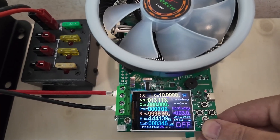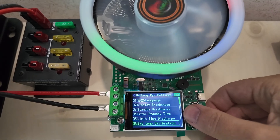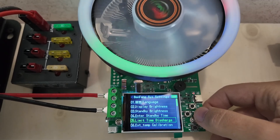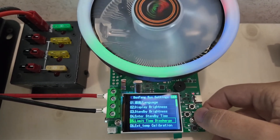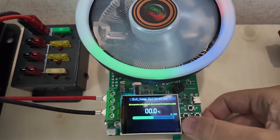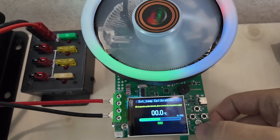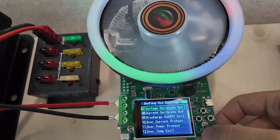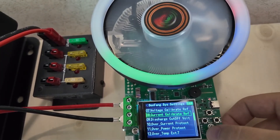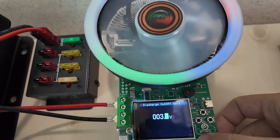Let's look at some of the menus. You long press the start button at the bottom. One of the things that's going to help me out: there's the limit time discharge function, the external temperature calibration — no temperature probe detected because I don't have it plugged in, but you can set a temperature offset. Voltage calibrate reference lets me put on a known voltage source and calibrate it. We've also got an amperage calibration. Discharge cutoff voltage — it'll go down to three volts, and I can set that even lower, all the way down to zero volts.